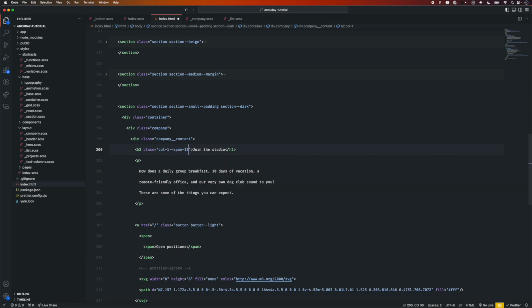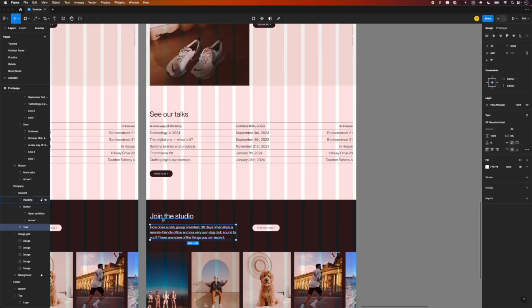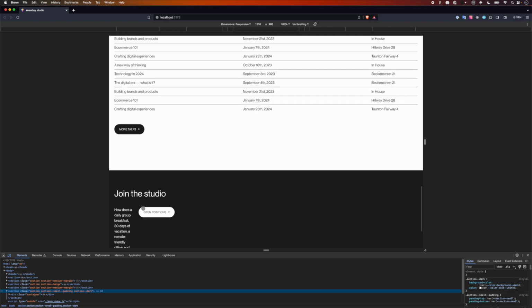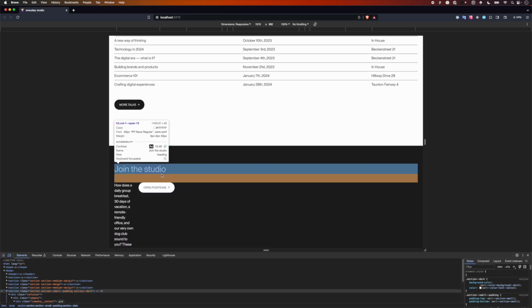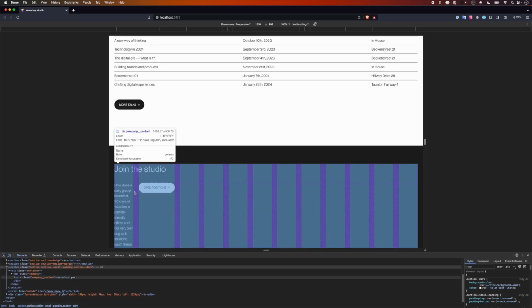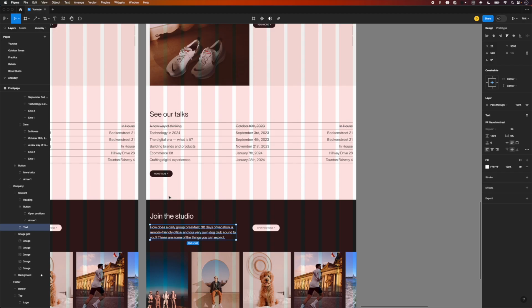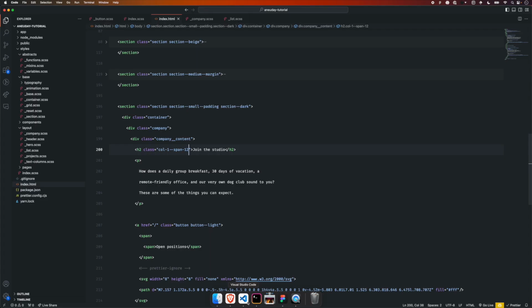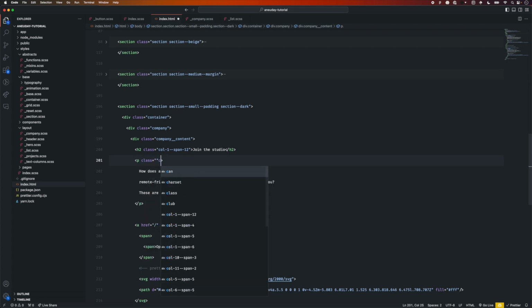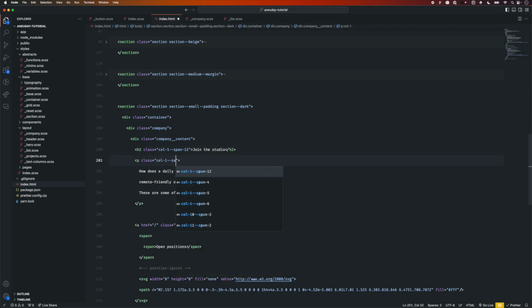And it's going to span 12 columns because it spans all the way. And this is on the next line. So now this spans across the whole thing. And these start on the next row. So let's do the same here for this. Class of call 1. It's going to span 5.